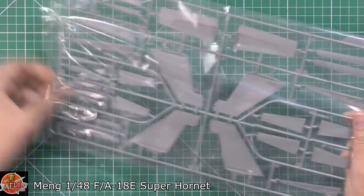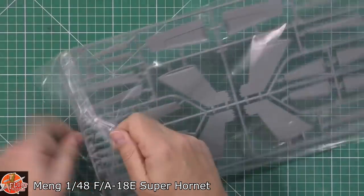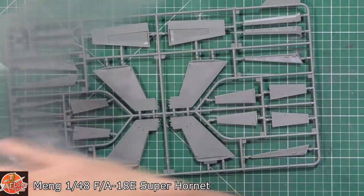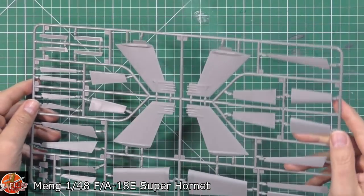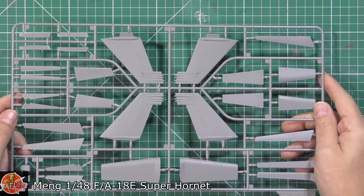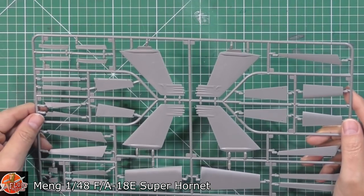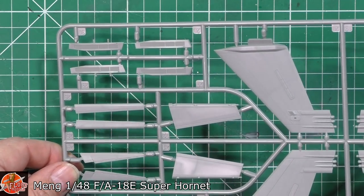Okay, so this is the flaps, tail planes, control surfaces, things like that. As you can see, really very nice detail, nice surface detail, riveting, all the usual bits we would expect down in here. I can't see any problems with these.